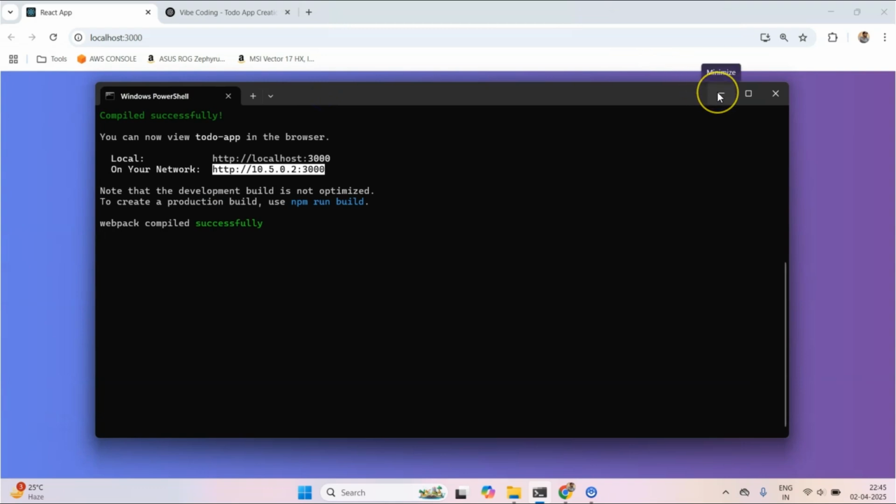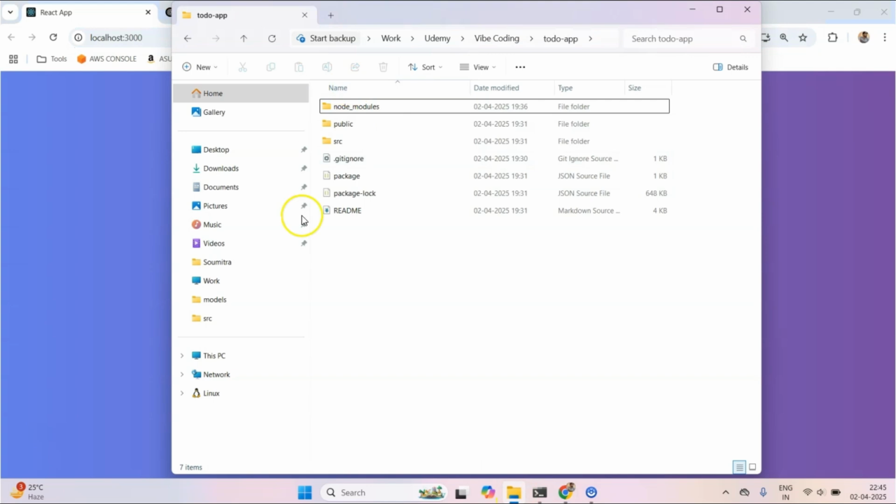So the next question is, how do I take this application, whatever I have with me over here, and put it online, put it on the internet? Now the technical term for what I'm describing is known as deployment of the application. How do I deploy my application?